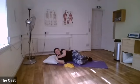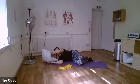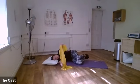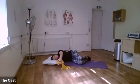And first of all, we're going to come into those arm openings. So you're going to have both hands in front of you. You might want to tuck the pin over it, it's a bit heavy if you like that. We'll work with it. Okay. So first of all, we're going to do the bow and arrow style there. Not too tight, but not right at the end of the band either.